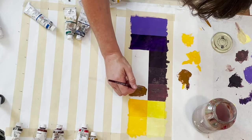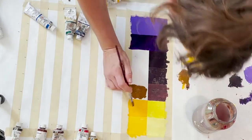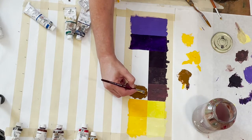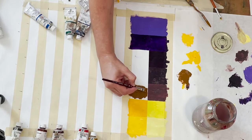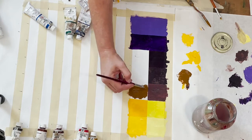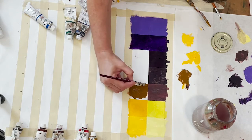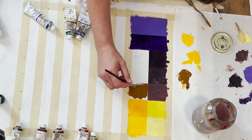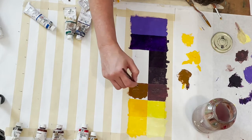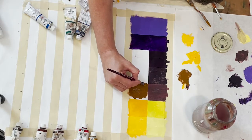As you're doing this, you're going to notice that certain colors have more power or more opaque pigment or color than others. Like cadmium yellow is a really strong color with a lot of beautiful pigment quality to it. And so you'll notice that just adding a little bit of purple doesn't affect that color as much as it did when I was doing the lemon yellow, which has a little bit less coloring power than the cadmium does. Which is why a tube of cadmium tends to be a lot more expensive than the other colors. It's just a greater richness of that pigment.